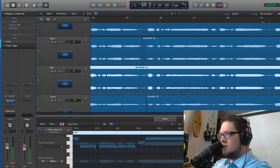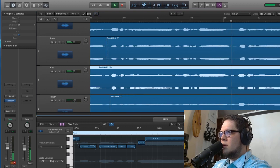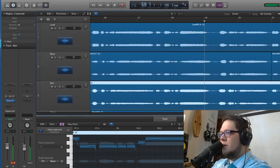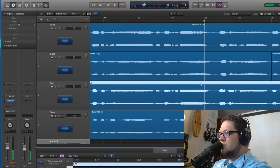Okay, a bunch going on. These aren't quite lined up. Lining up S's and T's is pretty tough to do, but I can tell right now the problem is that the regions are different lengths. Here's where the lead cuts off, the bass cuts off here. So they're all different lengths.